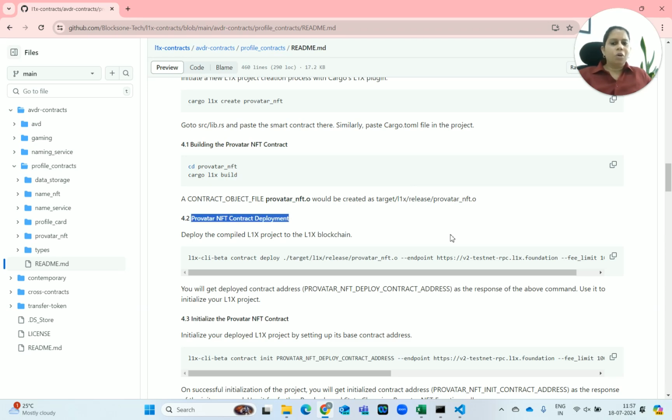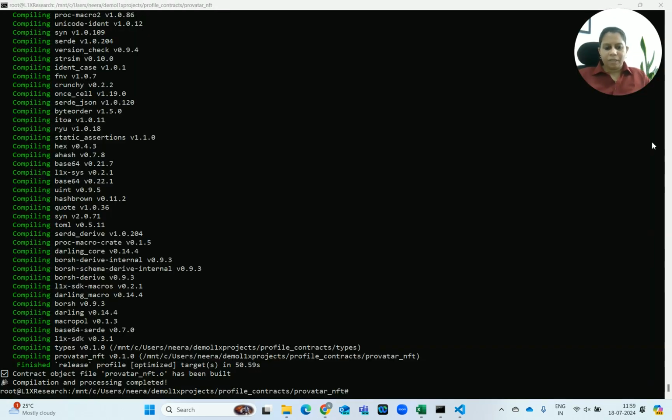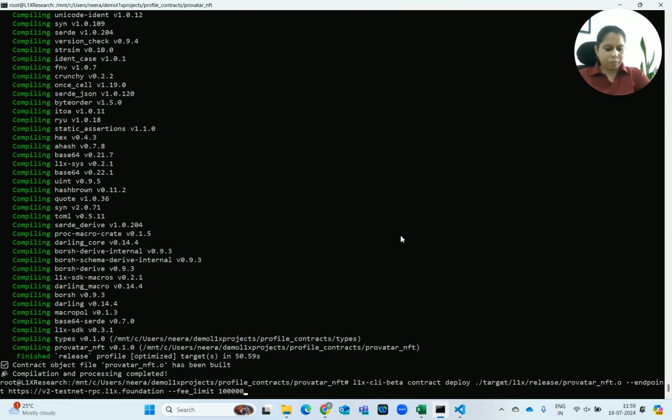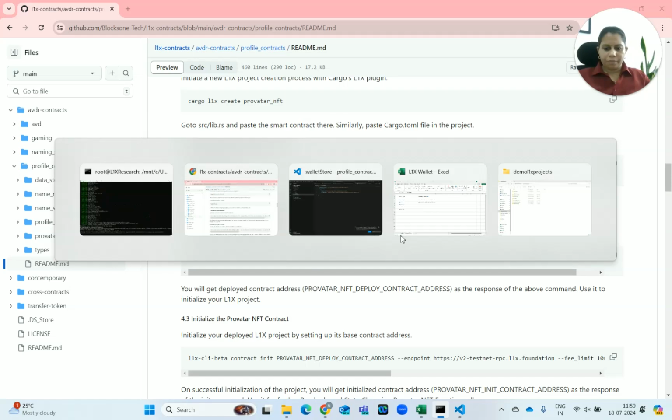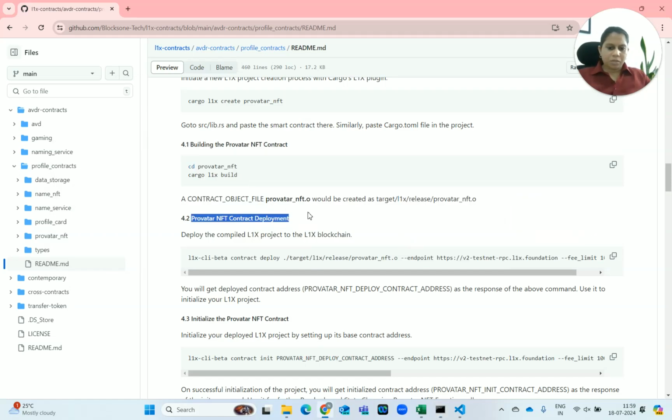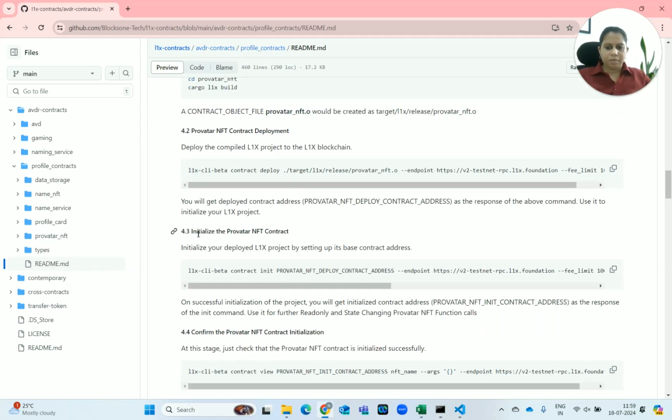Since we have now already got the wallet store in the Provatar NFT, I'll simply copy this command for the deployment process and add the command here to deploy. So once the contract is deployed, now we will initialize the Provatar NFT contract.